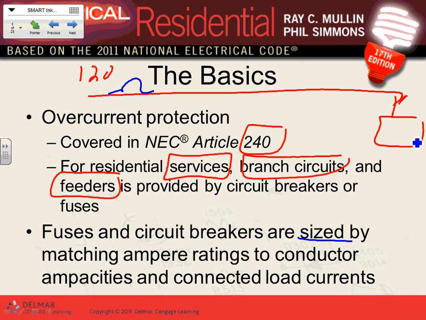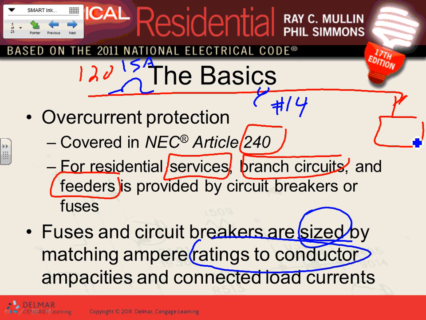And it has to be sized. Here's how you size this. There are a few rules for sizing it, guys, but the general rule is that when you size it, it has to match the rating of the conductors. Remember, generally speaking, with some exceptions, I can't protect a number 14 conductor for more than 15. Why? Because number 14 cannot deliver more than 15 amps by code. So there are limitations. If this was a 15 amp breaker, then this has to be number 14 minimum. And the load here, if it's non-continuous, cannot be more than 15 amps. That's exactly what this is telling you.